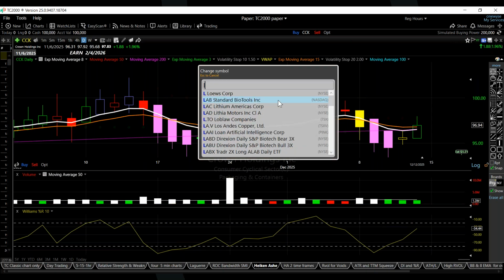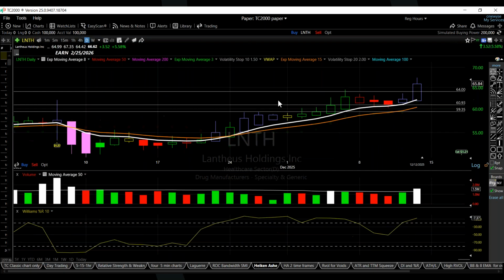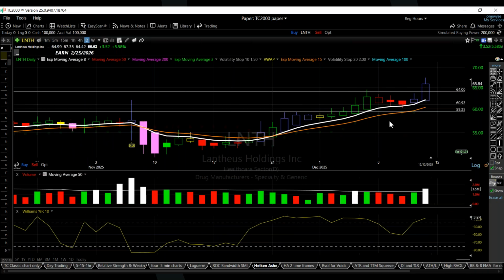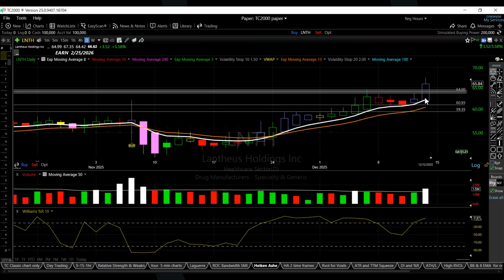LNTH, I think. But yeah, LNTH. All right, so this is another nice Heiken-Ashi reversal candle. This is actually what's called the Heiken-Ashi continuation, right? Because you're in a bullish trend right here. See the Heiken-Ashi candles? And then you flatten out, and then you get another Heiken-Ashi reversal candle right there.